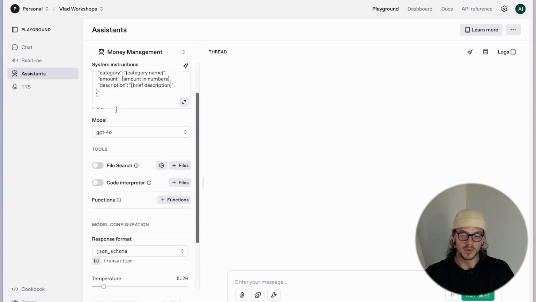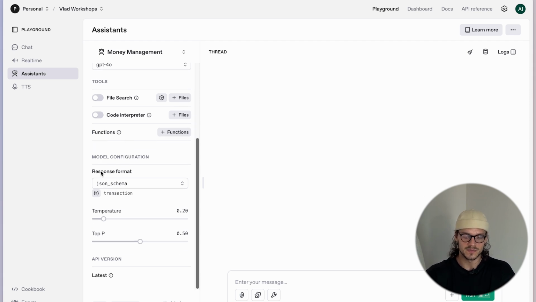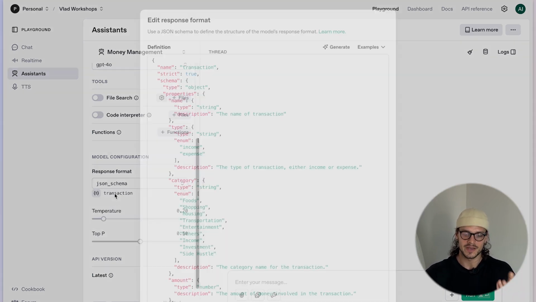Then we need to specify the model. I will use ChatGPT 4o. Then we need to turn off file search and code interpreter, because for that task we don't need them. And also we need to specify the response format. I suggest you change it from text to JSON schema and create some JSON schema. I will show you how it looks.